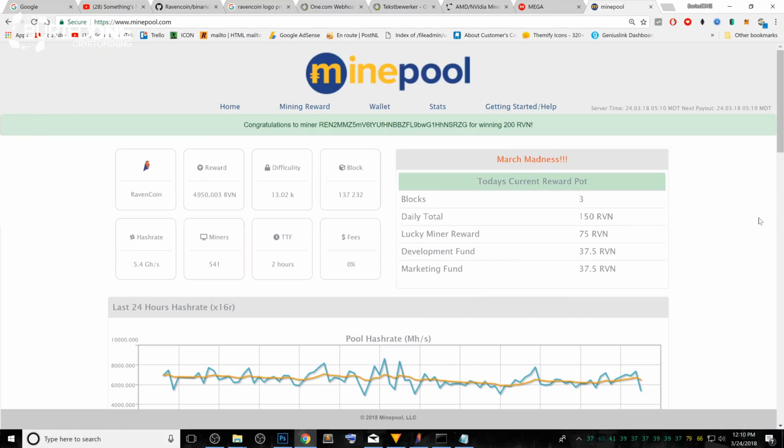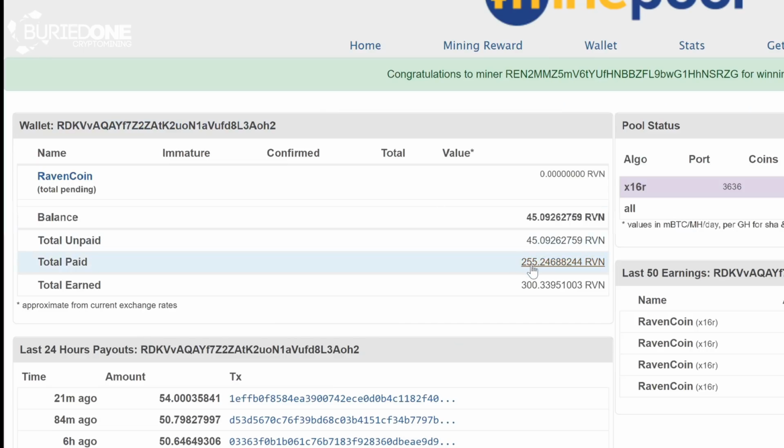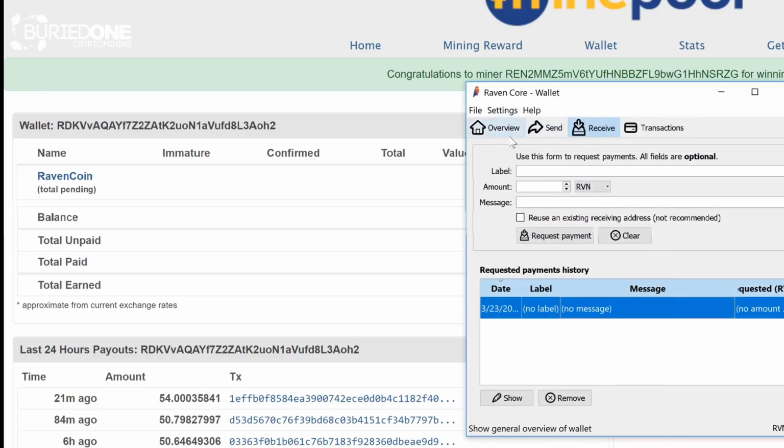Okay, so to keep track of your mining rigs on Ravencoin on this pool, you need to go to minepool.com, or I will put the link in the description below so you guys can find it really easy. And what you need to do is go to wallet. It's the third tab on their website. And what you need to do is you need to paste in your address. But as you can see, we're already logged in because we already submitted our wallet. So as you can see over here, you can see the payment that has been paid to your wallet. So as you can see, it is pretty accurate.